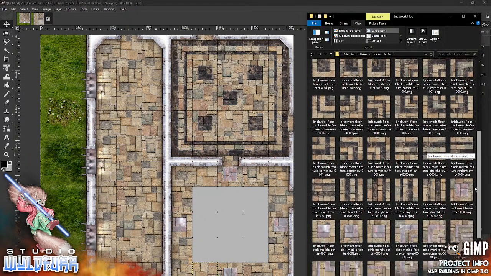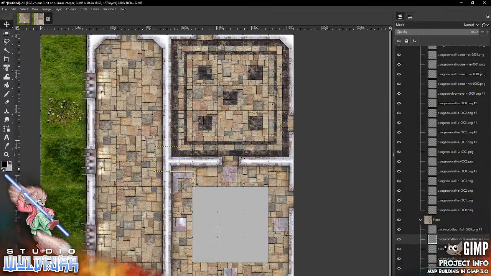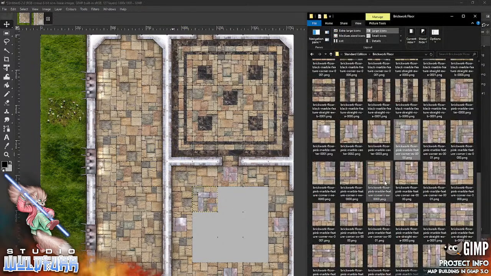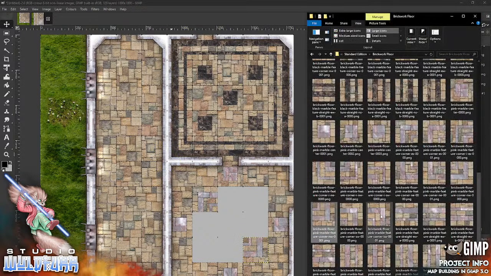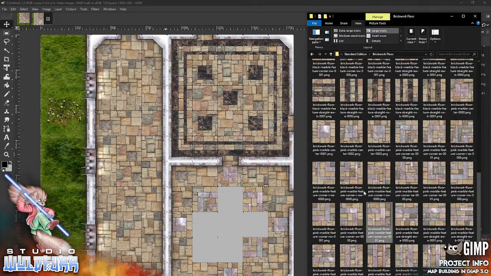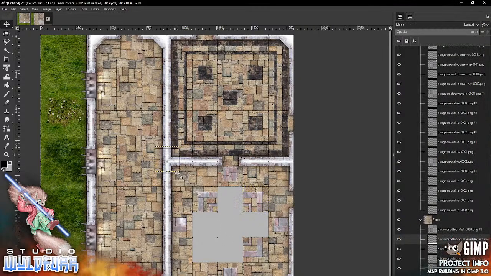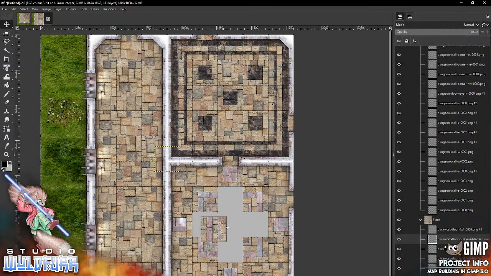And now we do use the pattern. That one. And then we need this one. And then this one. And this room is pretty much completed.